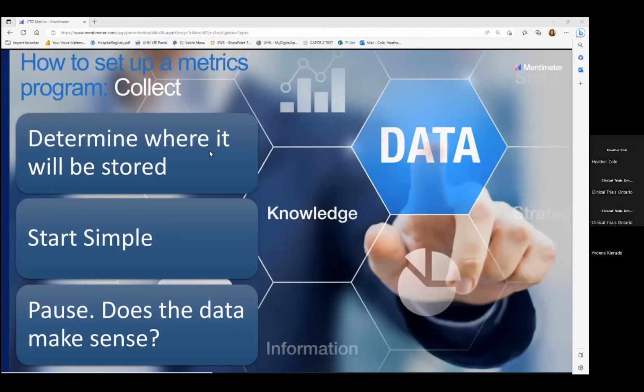And the other thing you're going to want to do as you start seeing data come through is hit pause. Make sure that you look at it and make sure it makes sense. Even before we get to the broader sharing of the information, do that type of reflection as the content expert to make sure that the data you're seeing is what you would expect. And if it's not what you would expect, then dig in a little bit to figure out, is it not what I expect because something has gone wrong in the collection? Or is it not what I expect because sometimes there are surprises, and that's okay too. But make sure you do that holistic review and that you're comfortable with the data that is actually being produced and you're confident in sharing it.